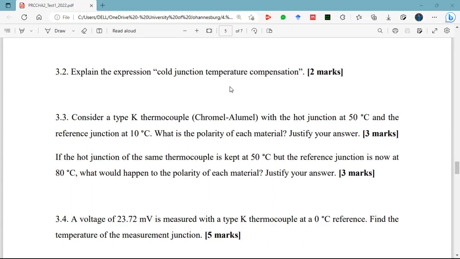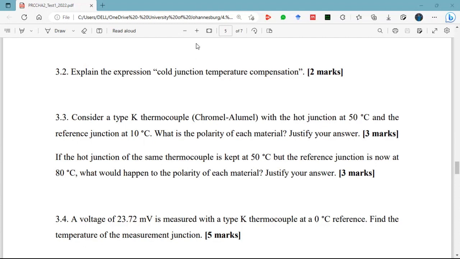So let's look at these two materials. They say it's a K-type thermocouple. Even if you do a Google search of a K-type thermocouple, you'll get the two materials it's made of, chromel and alumel. These two materials are alloys. Alloys simply means a mixture of metals, various metals combined to form one piece with its unique properties.